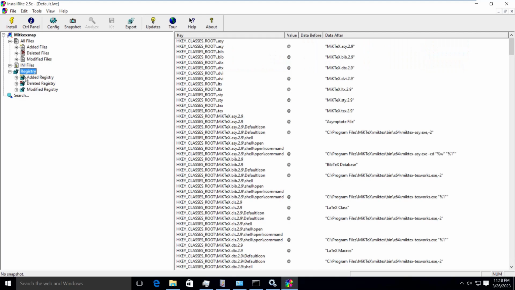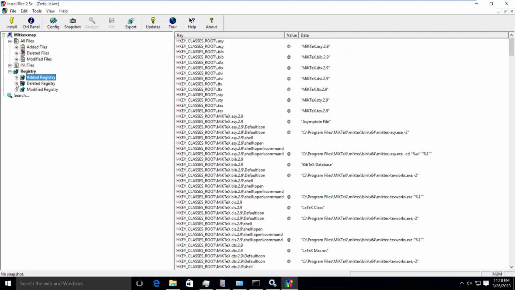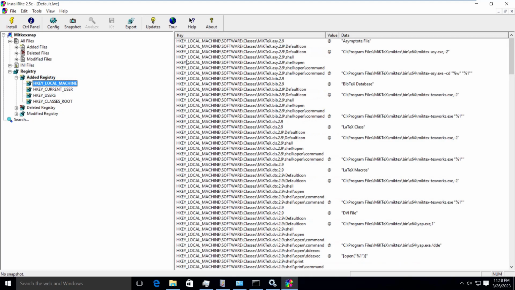Okay. And next I'm coming to the registries. Under registries, if I go to the HKLM, if you have done the same thing manually without the help of this InstallRite tool, it is very difficult to go and check each and every folder for what changes have been done. With the help of InstallRite on the machine, everything is recorded. You can easily know what changes have been done on the machine at the folder level, at the registry level, at the services level, right?